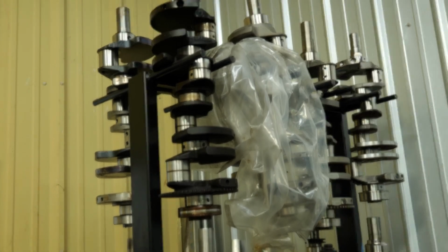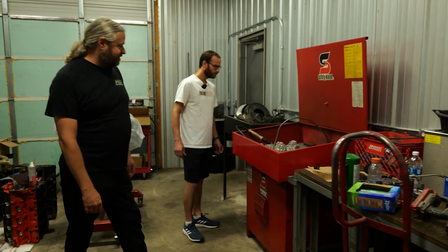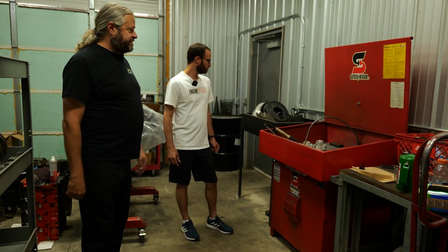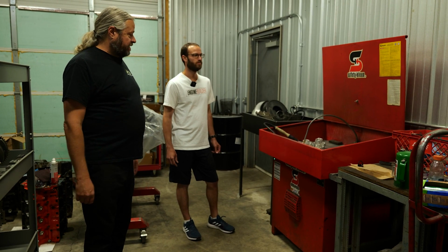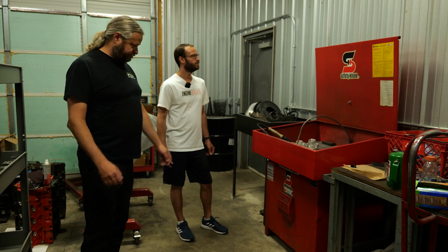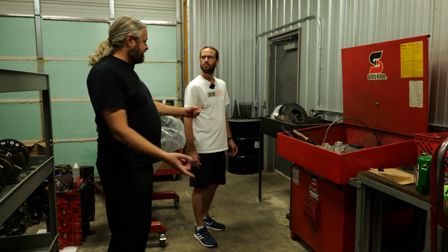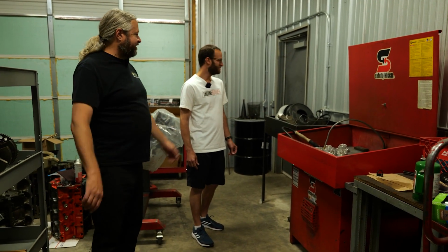This parts washer here is the recyclable type. You mash a button and it'll distill it back and give you fresh solvent again. For the type of work that we do, it's nice because you need fresh solvent because it dries really well and you can go straight into assembly and it gets everything clean. I bought this one new and it's some of the best money I ever spent. You can always have fresh solvent whenever you want it. I've got one that I built years ago that we use as a pre-cleaner. The really dirty, oily stuff goes in there first, and then every once in a while I swap a bucket of it, mash, cycle, and I've got fresh here and cleaner over there. It works really good.